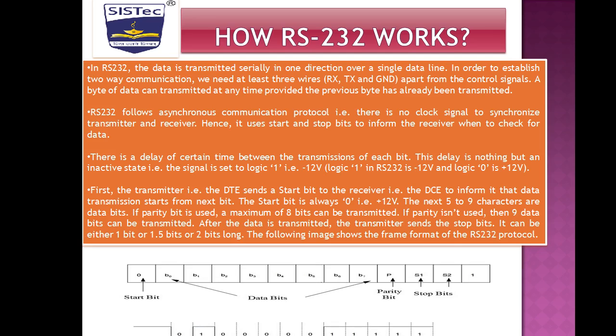So in the RS232 standard we use asynchronous transmission. We use a start bit, a parity bit, which is an error-checking bit, and stop bits. In this example, as we discussed earlier, the start bit is 0, and we can use 1 stop bit, 2 stop bits, or 2.5 stop bits. In this example we use 2 stop bits, S1 and S2, and 1 parity bit, which is used for error checking.